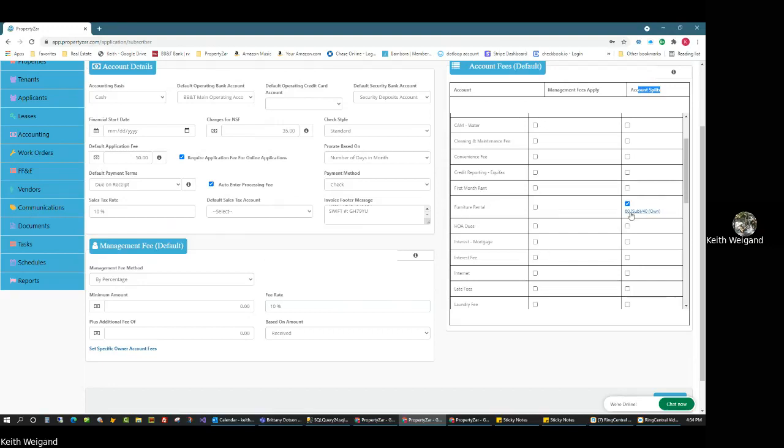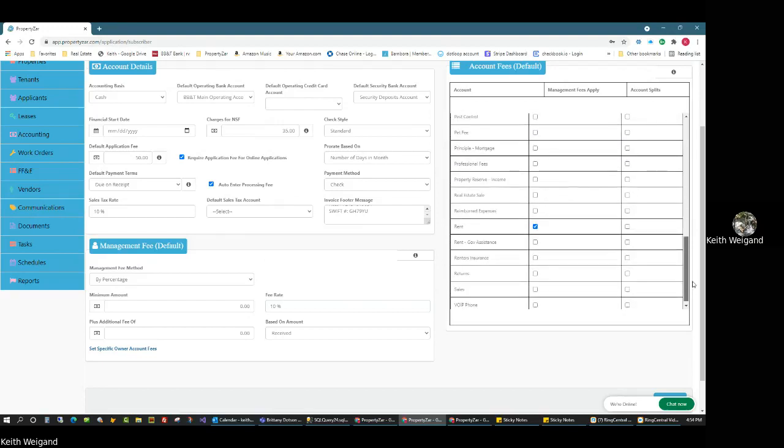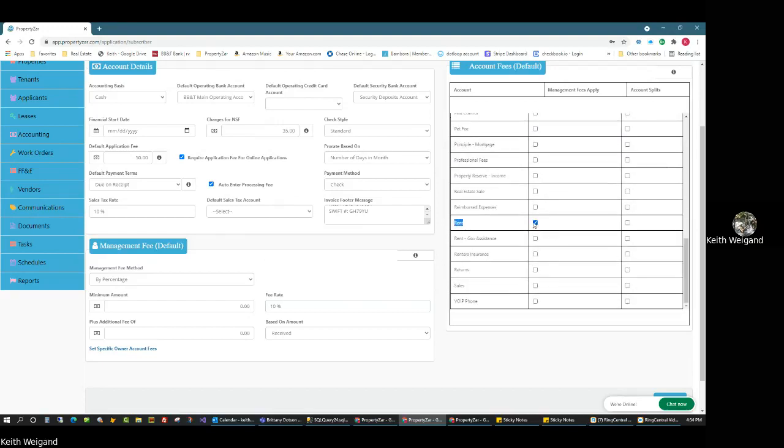Let me continue. So on furniture rental, maybe you have an agreement with the owner to split it. You collect 60% and 40% goes to the owner. So if you collected $100 in furniture rental this month, you get 60, 40 goes to the owner. Okay. Or the management fee. So down here, for example, I've got rent, a management fee, supply. Okay, so if I collect $1,000 in rent, my management fee will be $100.